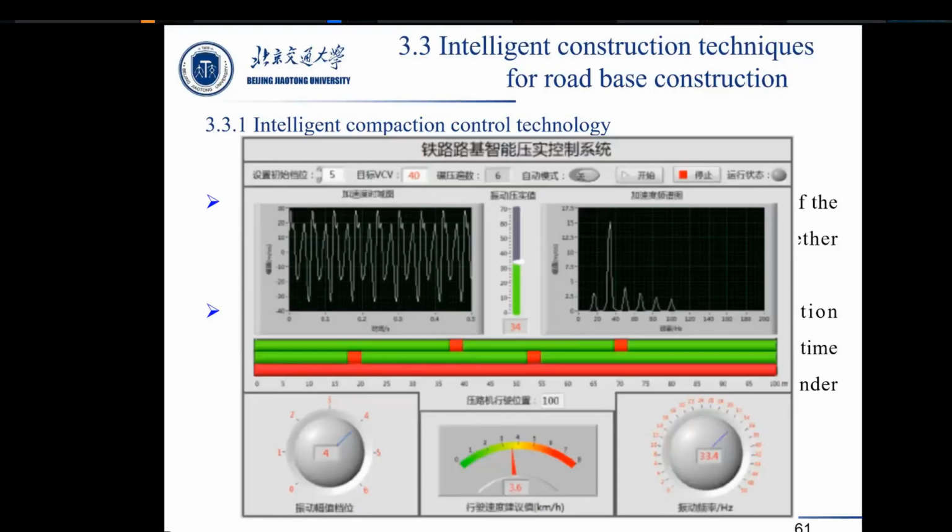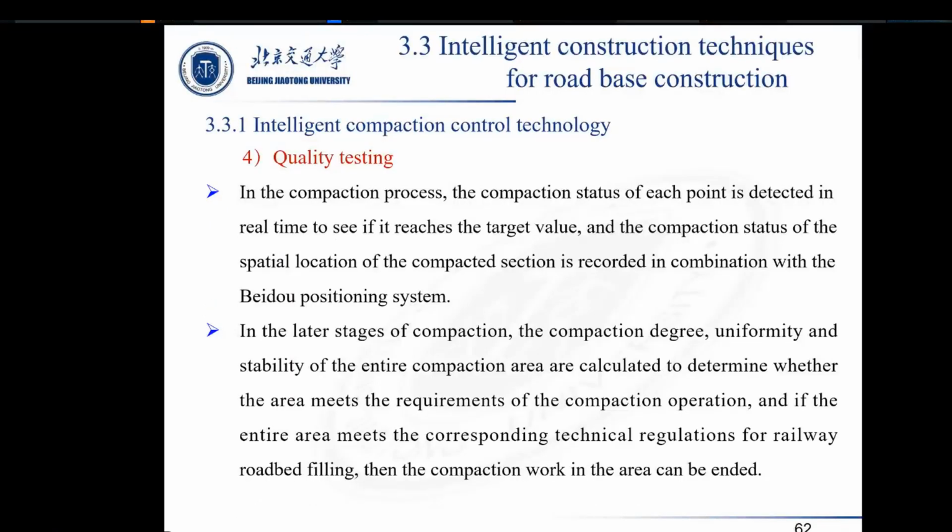And in the compaction process, the compaction status of each point is determined in real time to see if it meets the compaction control target value. The compaction status of the location of the compacted section is recorded in conjunction with the Beidou positioning system, and the current compaction status of the soil is displayed on the compaction degree distribution map.